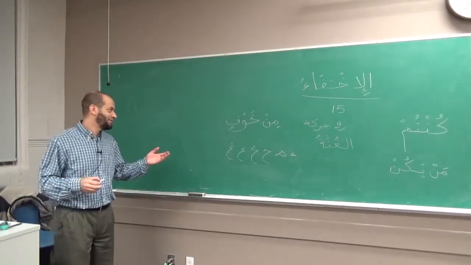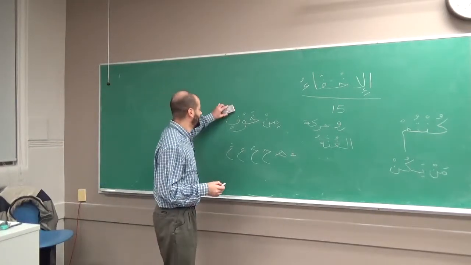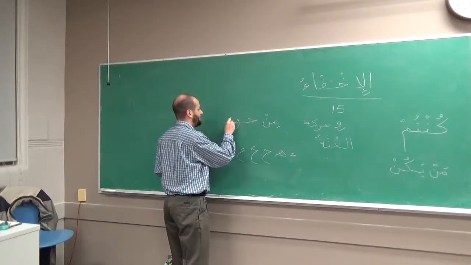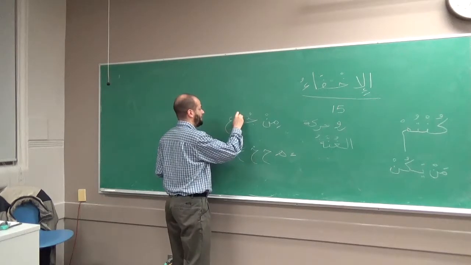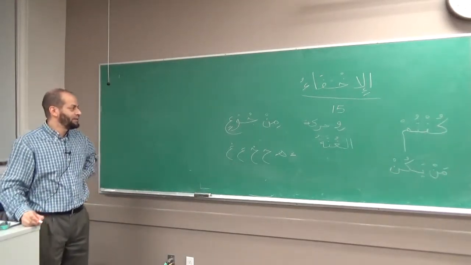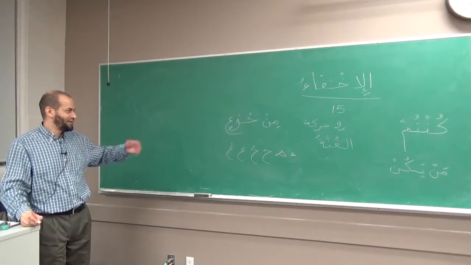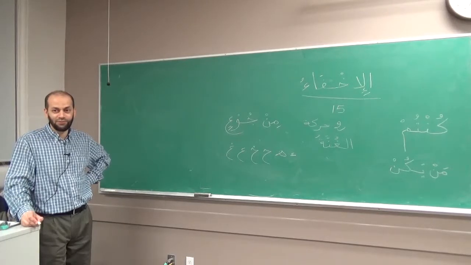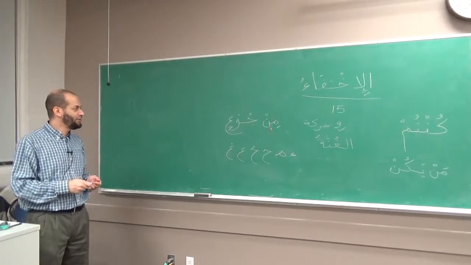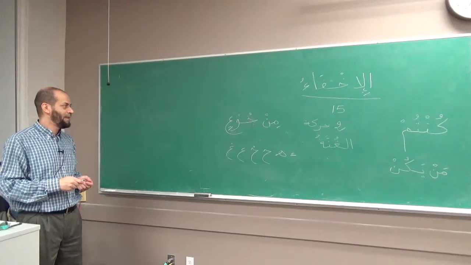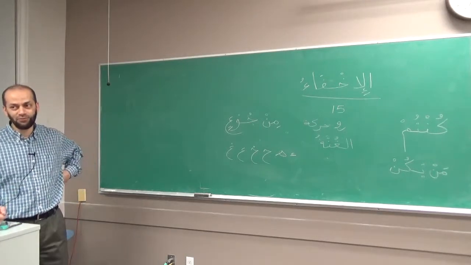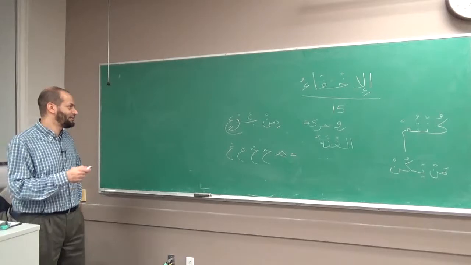The example that I was trying to write on the board is actually minjur. So Brother Hanif was right actually. So the example that I intended to write is minjur, because this is where we have, what do we have? Ikhfa, right? So we have a noon sakina, followed by a jim, and the jim is not one of these letters, obviously, and it's not one of the letters of idgham, yarmalun, and it's not a ba. So it is a letter of ikhfa.